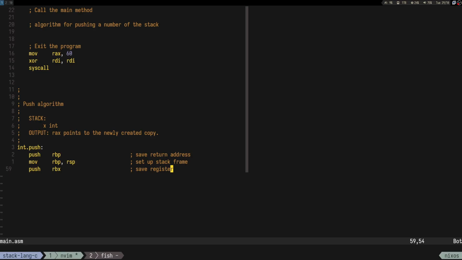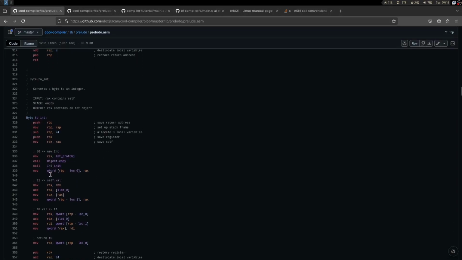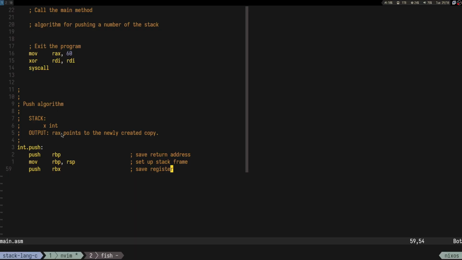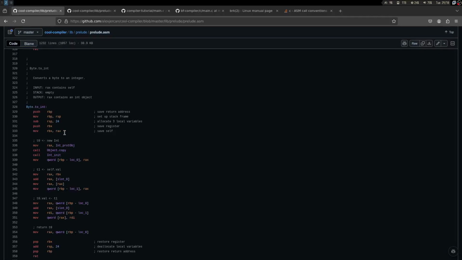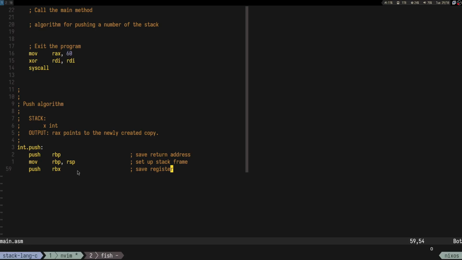RAX is going to have the result, so that's surely going to change. Okay, then RDI is the first argument in some cases, so that's pretty much gonna change, and yeah, it makes sense. And then the end. I just want to use this stuff to remember how to use assembly, because it's been quite a long time.